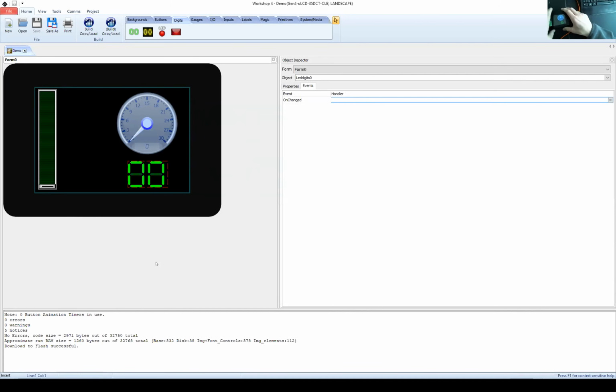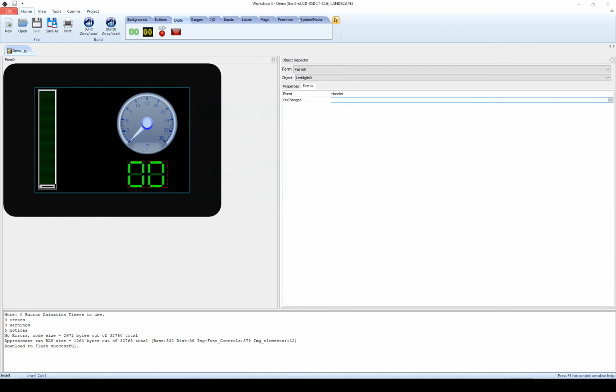Now, the next thing to do is, let's say this gets approved and you want to make the graphics look better, and you have your own idea of what you want it to look like. Then the next step is to use the Smart Widgets tool. So for demonstration purposes in this case, what I'm going to do is create a second page or second form, as we call them in Workshop 4, to demonstrate this part.